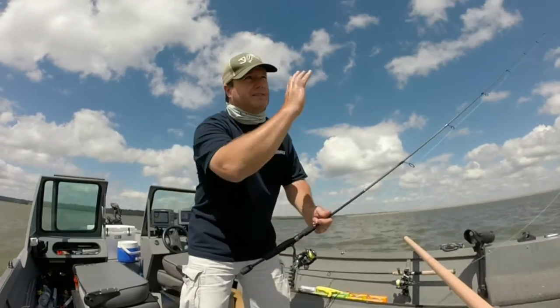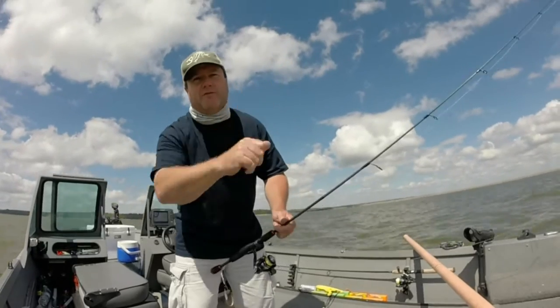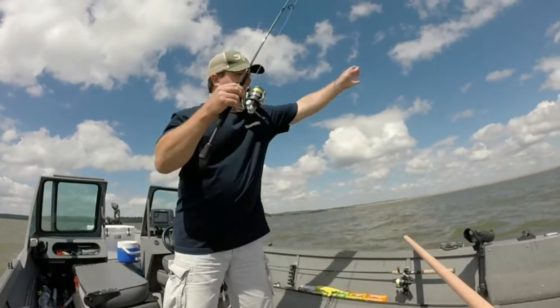But what I'm doing is, I'm throwing perfectly downwind of the boat. And when I do that, then I can feel my spoon. If I throw it into the crosswind at all, it's just too hard to feel the spoon.